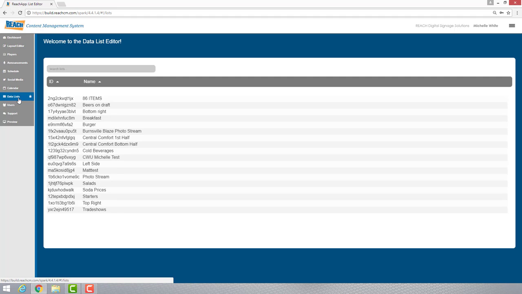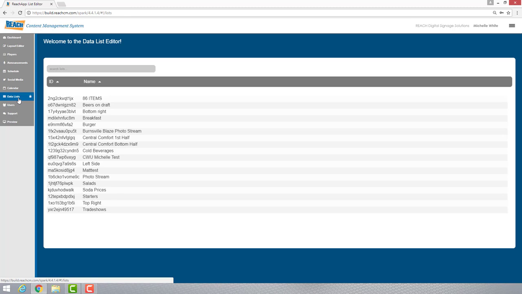Now, Datalist, this is not a very popular one, but it is something good to note what it is. Datalist is basically, I would say, more used for menu boards. It's kind of like an Excel file. You set columns up and you set rows up. So that's why it's used mainly for menu boards, because you have your items and then you have your price. I have started to see Datalist used more for corporate though too.